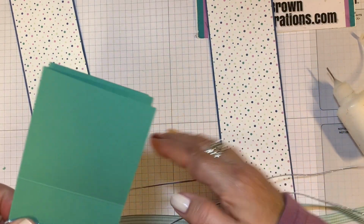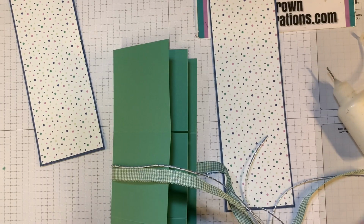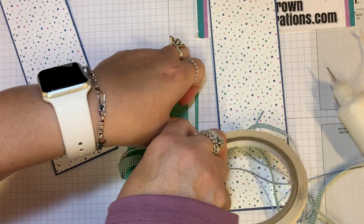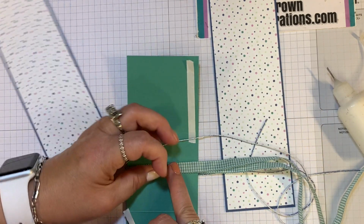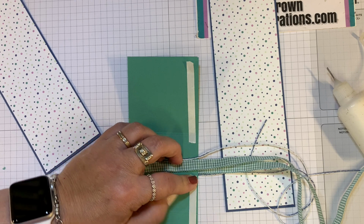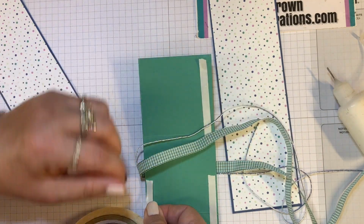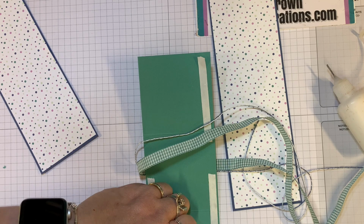So what I'm going to do next is adhere these pieces using some Tear & Tape. I am going to go down each side, but not cover the ribbon. You following me there? Okay. I want a little window of non-stickiness so that your ribbon will glide through. Okay, there we go. Let's do it on this other side. And you could use Stampin' Seal Plus here too.